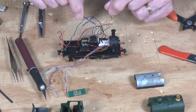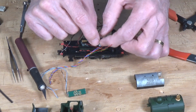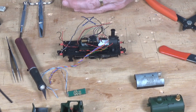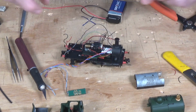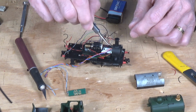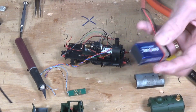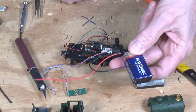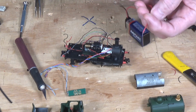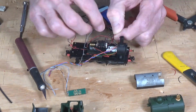Now, one thing I've got to find out is which direction the locomotive goes when I've got a positive feed going to one of these wires. So what I'm going to do is get my little 9-volt battery, and we'll give that a test. Okay, so I've got my red and black wires, got the insulation off of those, and I have my little 9-volt battery with battery wires attached to it. So let's do a test real quick and see which way this sucker goes when I hook red to red and black to black. See if they followed any convention.